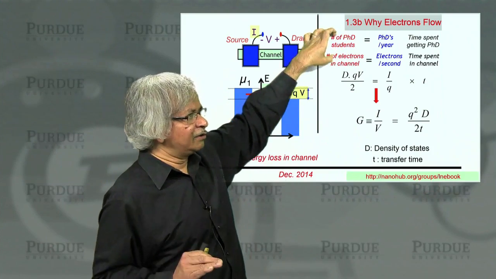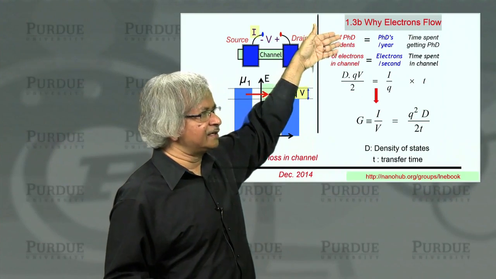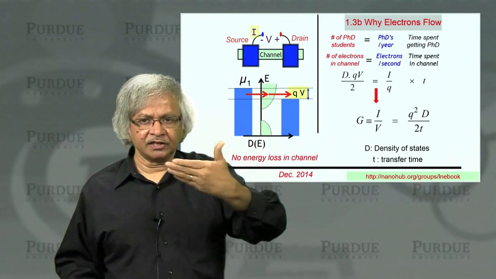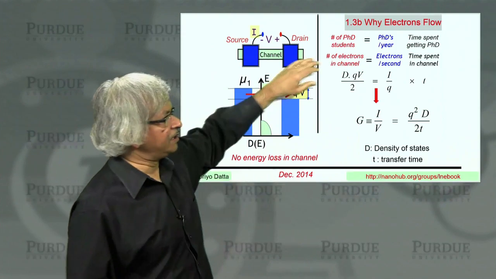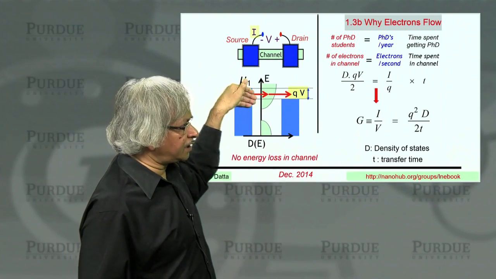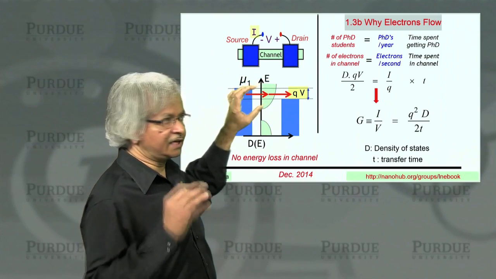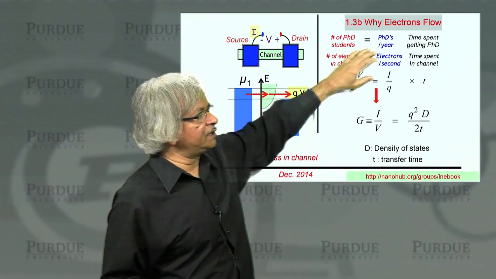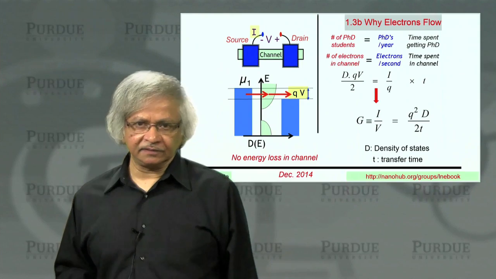You can think about that. But this, I think, is something that you'd use to estimate the steady state number of PhD students in a graduate program. You see, new students continually come in and leave and graduate with a degree. So same here, you see, new electrons continually come in and leave. But steady state, if you want to know how many electrons are in the channel, that's like your graduate program, then that number of electrons would be the flow times the time that each electron spends in the channel.